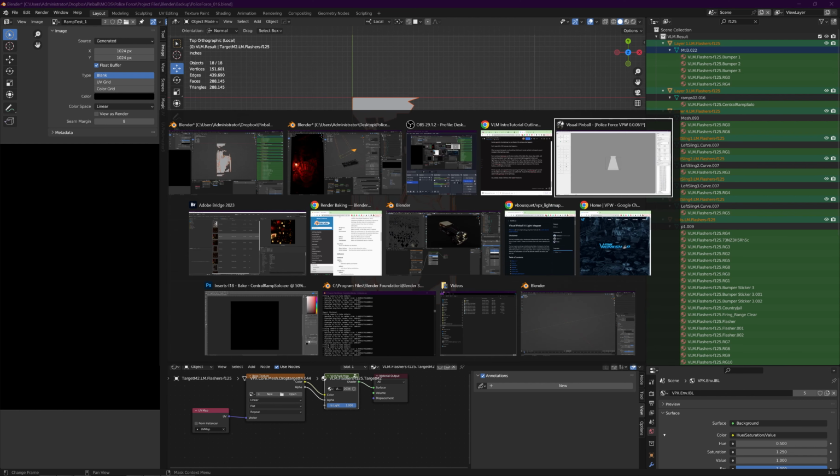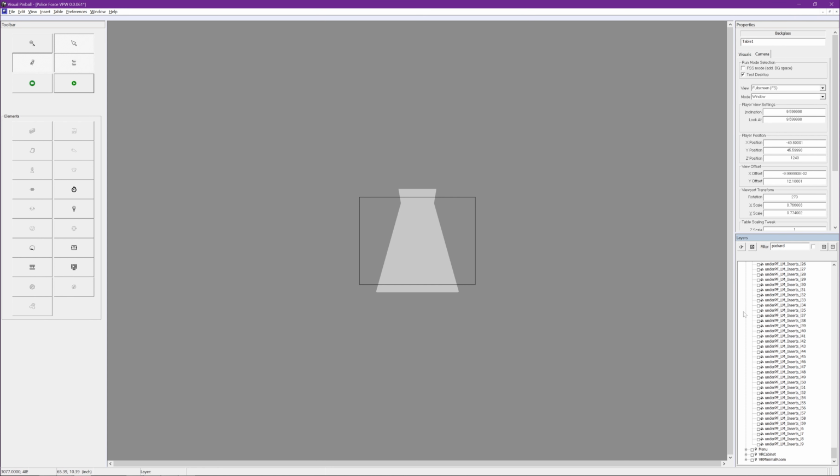And so if we go into VPX for police force and we look into this table that's already been exported from Toolkit, we'll see these two layers here, one called VLM visuals, and if we look inside there, we'll see everything in here has underscore BM for bake map, right? And then everything in the light maps layer has underscore LM for light map, right?